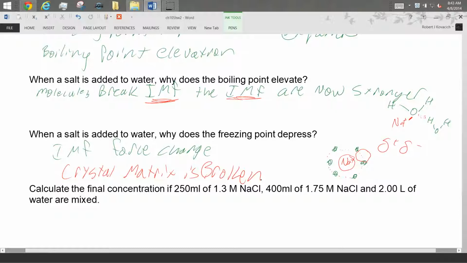And then when I drop a sodium in there, the snowflake shape gets all messed up because they are not in line with each other. All I need to do to have a liquid is to break up a crystal matrix structure. Let's say you had a huge Lego structure or a huge Lincoln log structure, and then somebody came in and started pulling Legos out. What would the structure do? It'd fall apart, right? If the Legos couldn't lock up with each other, the structure would just fall apart. That's what's happening here. The solid is a structure, and when I break up that structure, the water molecules fall apart and are back in the liquid state.